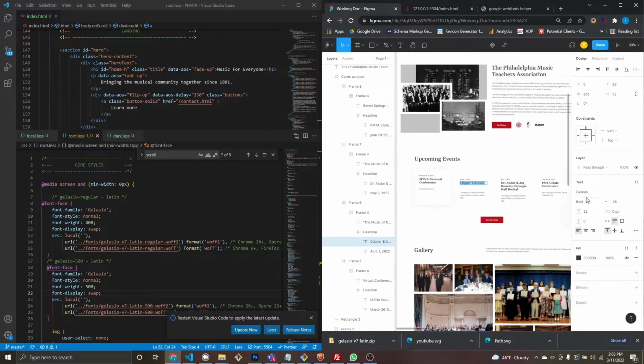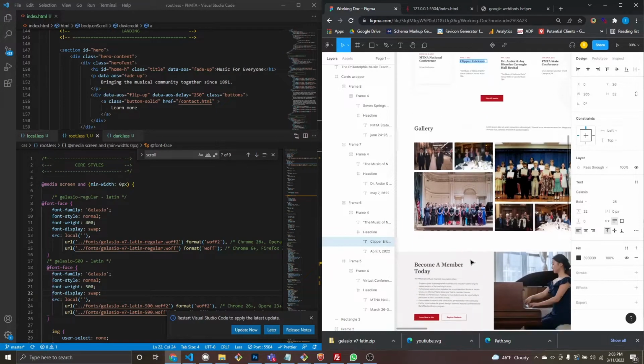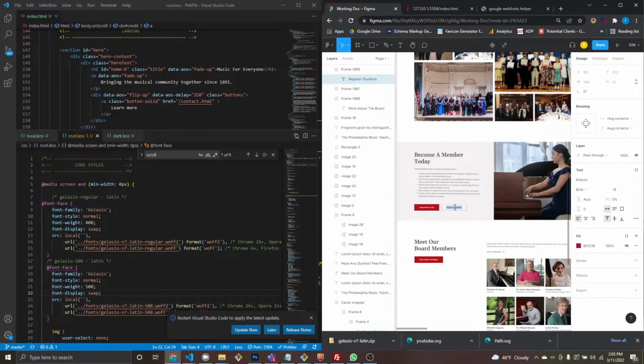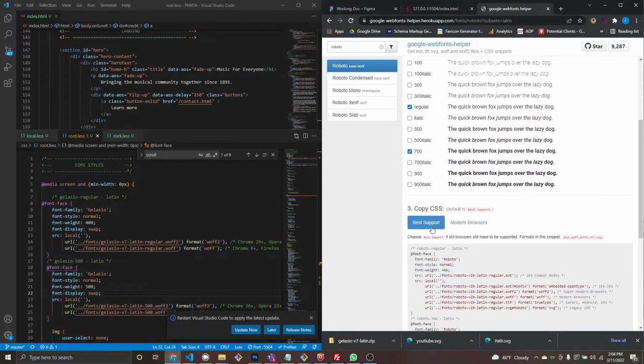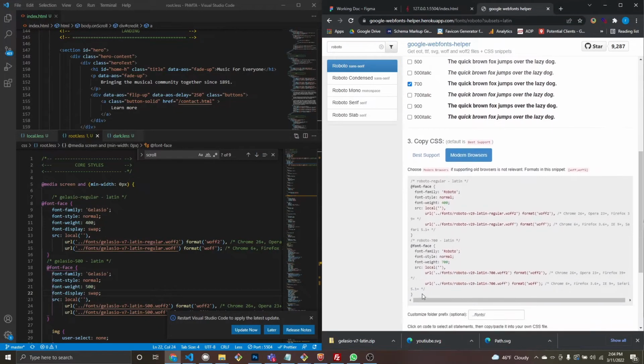We had Gelasio bold, so I think I gotta add that. I think we just need bold. Doesn't appear to be any mediums. So I'm just gonna do regular and bold. I don't have any italics. I'm so sorry you guys had to listen to me.